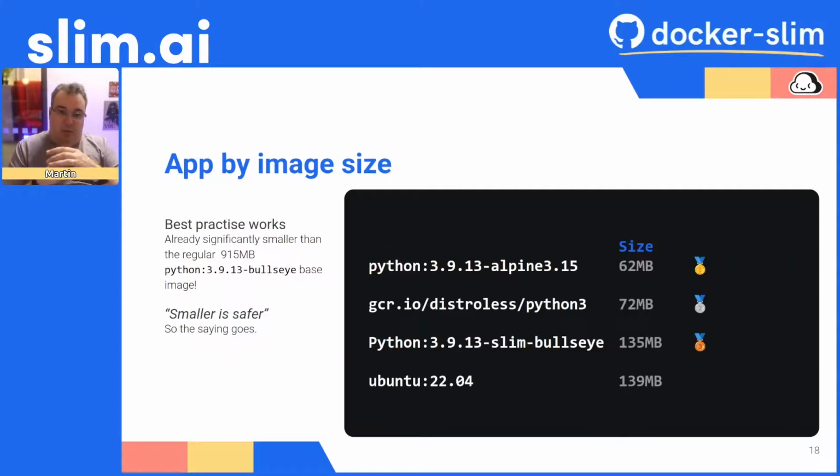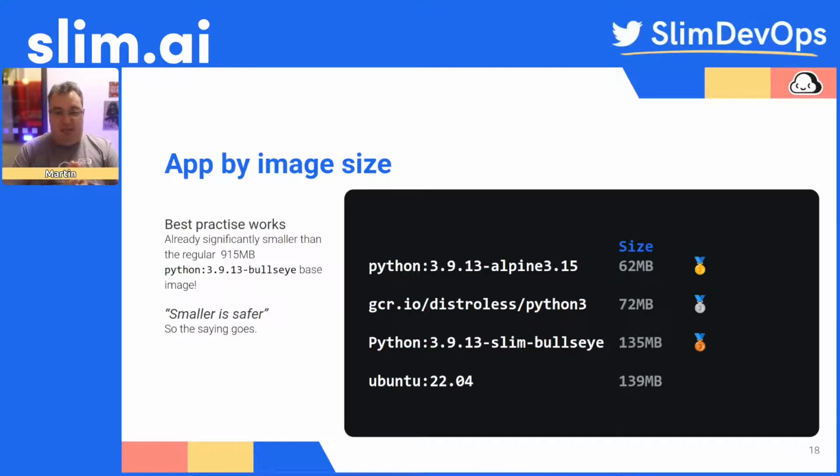So here we are. We have got the results in terms of image size. The images all include Python and our example application and our application's dependencies, which are 11 packages that were installed via pip. Pip is deterministic, so it's the same 11 packages in each of those containers. And the adage goes, smaller is safer. So a smaller image size should correspond to fewer packages, and that should result in fewer vulnerabilities. So let's check that hypothesis.